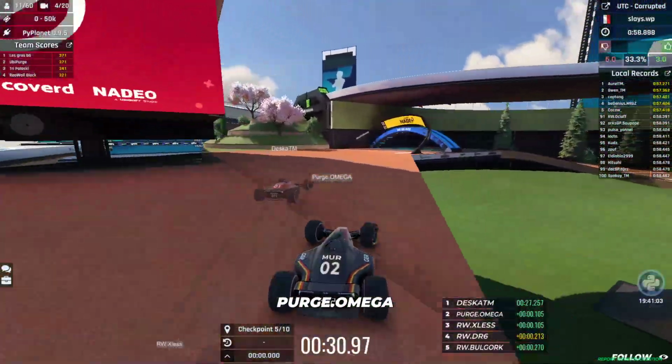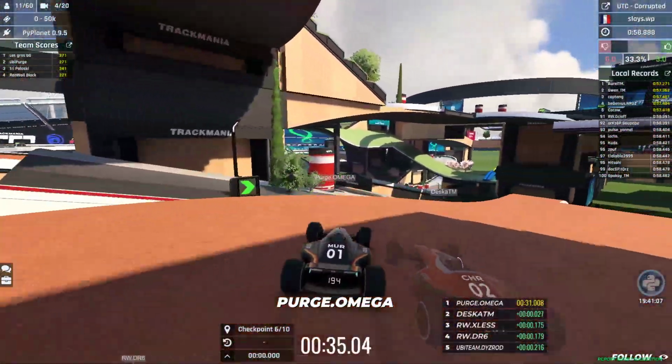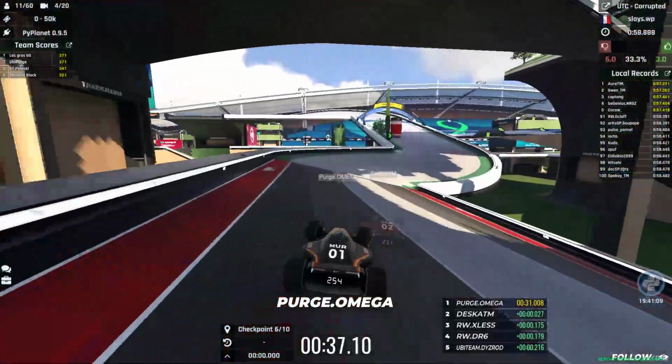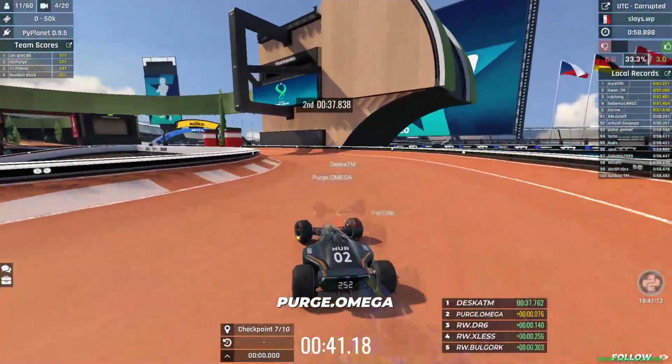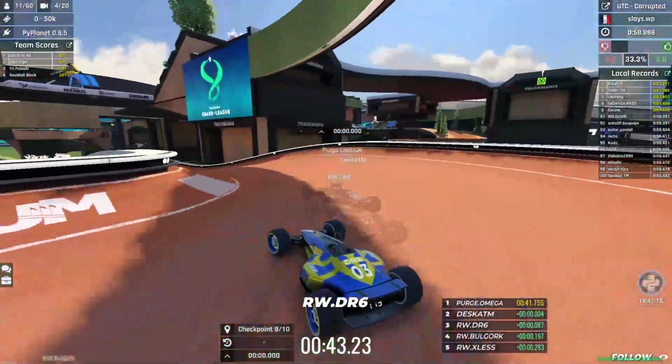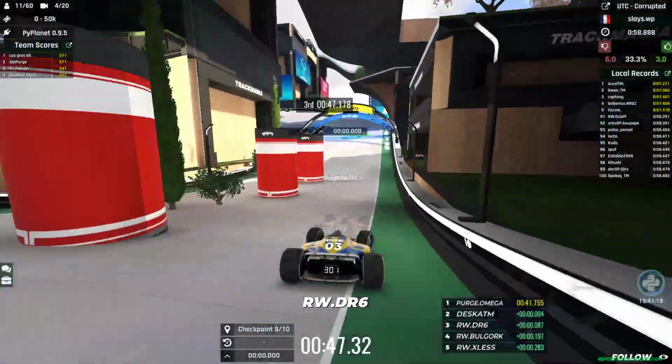Omega is battling it out with him. But Deska is so far ahead. Actually has more speed here to work with, and it's Deska in the lead. Omega is on 2nd position. Omega needs a first. He can risk it so much. Let's see, where's Dorian Raid? Dorian Raid on 3rd. What a crazy round are we witnessing here? It will all go down to the ending.